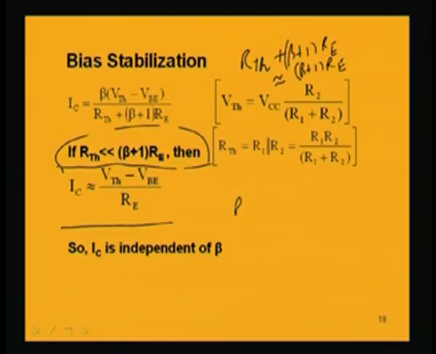You cannot have RB very small because IB will also increase, and there is a limiting condition for every transistor, which is very much specified in the data sheets, such as limiting power, etc. So, actually we are not free to choose any value, but within the limitations we can choose better values to make this condition satisfied, and it is better to have two resistances R1 and R2. We can choose the combination in order to meet this specification, rather than deciding on a single resistance RB, as was done earlier.